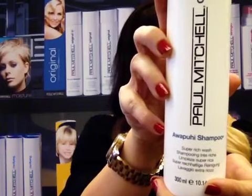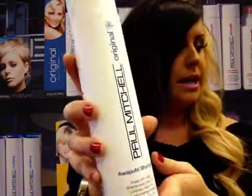The first product is the Awapuhi shampoo — the original one. This size is 10 ounces and it's $10, a really great price. I love this shampoo because it has a great lather, which is really important to me when purchasing a shampoo. It lathers up great and really gets in there cleansing the scalp. Not to mention the smell is amazing — every time I wash someone's hair with this they always ask what it is. Great price, great smell, and it's an all-around great shampoo for any hair type.